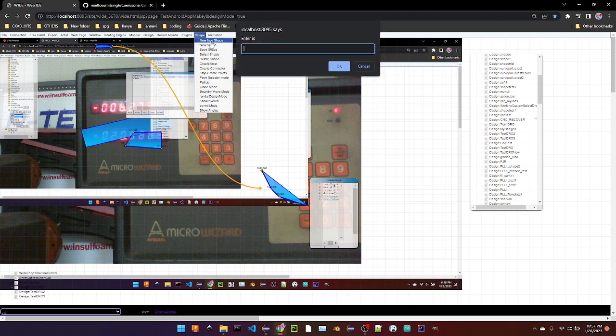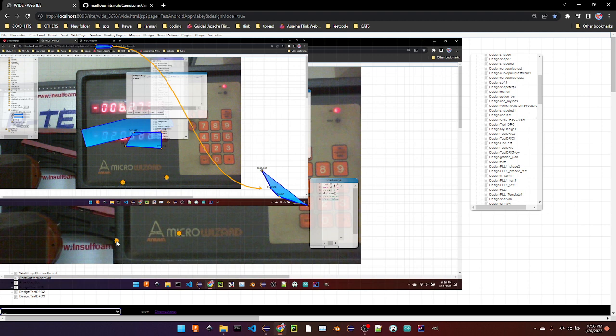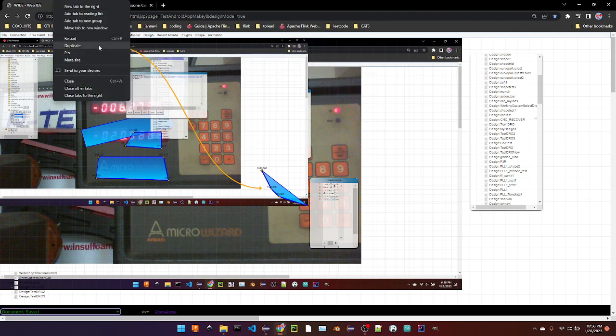I go here, I create a new face shape, and I say annotation 1, right? And then I will annotate this area and say now this is my annotation available. Let's say I do it here, right? And then I would say this basically should be here, right? So this is the annotation defined. I would say save design. Now this annotation is available in my, let's say, duplicate it, right?